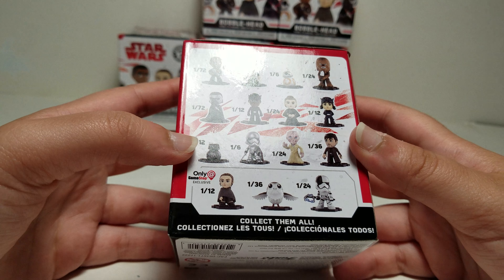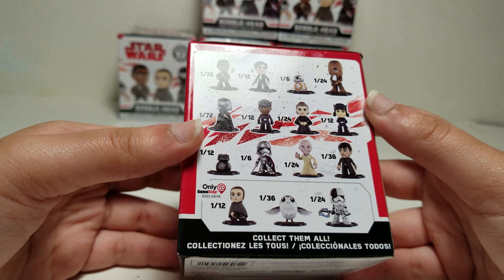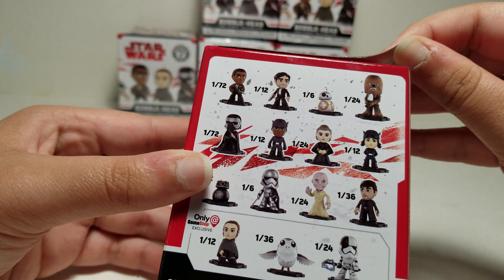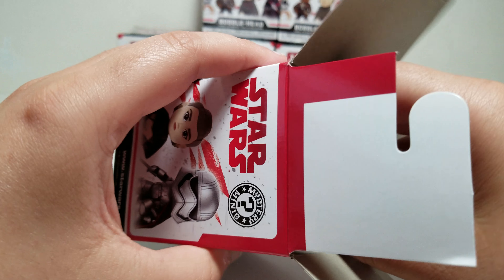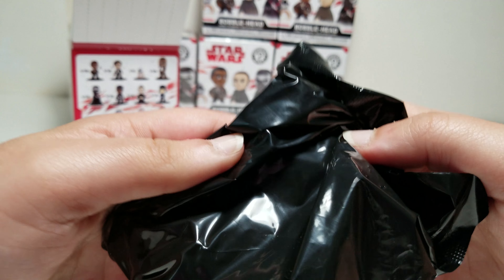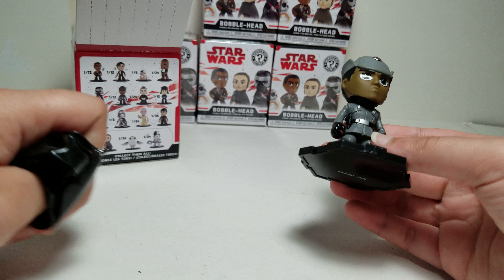I think the figures I did not get were this GameStop exclusive, and I don't think I got her, and I don't think I got this guy either, or that one. But I got everyone else. So hopefully I can get that other GameStop exclusive that I missed. The Rey one is pretty common at 1 out of 12, so there's a high chance of that. This figure is not Porg, BB-8, or this droid. We have a 1 out of 12 figure, and I'll show all the figures up close at the end.